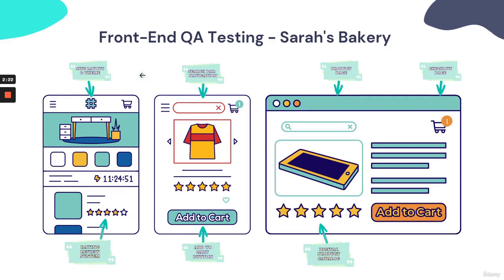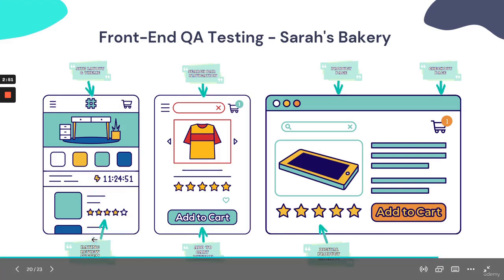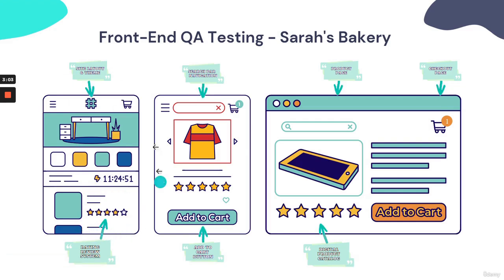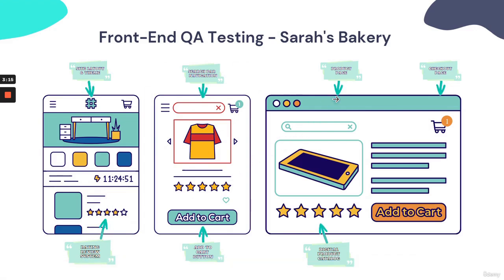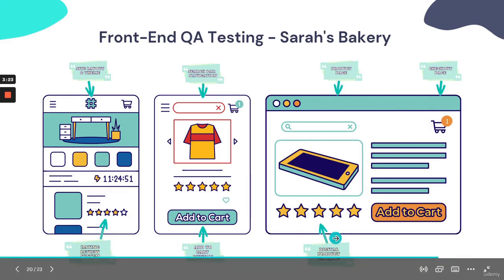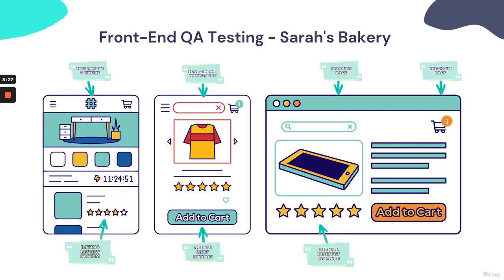Here is an example of the front-end QA testing process for Sarah's Bakery. For example, when we look at the mobile application that is in development, we look at things like the site layout and theme, rating system or review system that can be incorporated in the mobile application, a search bar navigation, which includes searching for items, add to cart button, product page highlighting each bakery item, checkout page for mobile delivery or mobile orders, and even digital product catalog, which includes the description of what each item is and how delicious they can be.